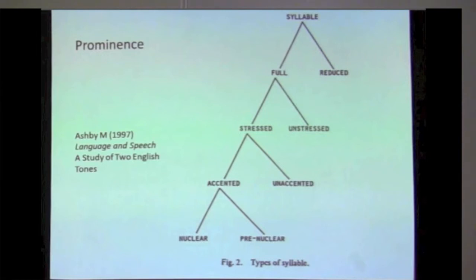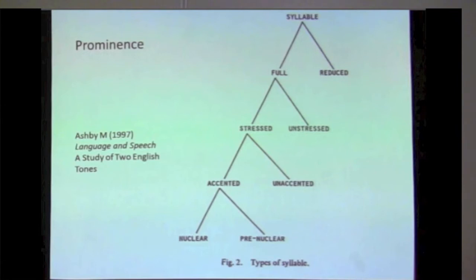And then going on down there, you then have full syllables, so full vowels in the syllables, but it's unstressed. So an example of that would be if you take the word yellow, obviously the stressed syllable is the first syllable. The second syllable doesn't have a schwa or a reduced vowel in it. It has a full vowel, but it doesn't have any stress on it. So that would be an example of the second thing down the right-hand side.